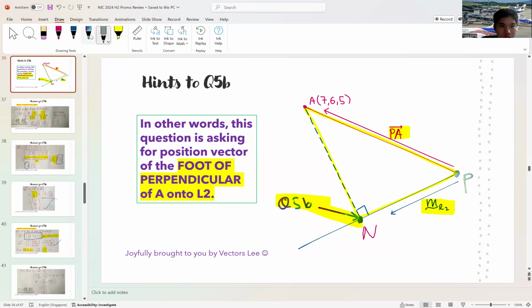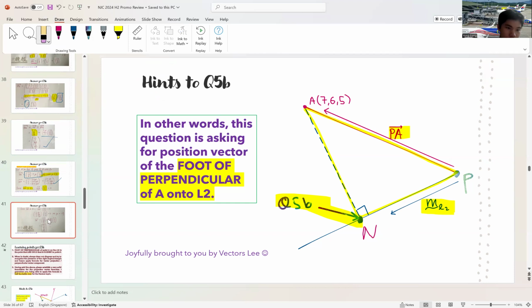If you are going to ask me where is ON, right? You can actually just bring the origin here and then claim that this vector here is ON. Apologies for the not straight line. So you can actually claim that this vector here is ON, which is obviously not the direction vector of the line L2, right? If you really want to know what ON is, please refer to my vectors masterclass again where I was talking about the vector equation of lines, okay? ON is not the direction vector of L2. The direction vector of L2 is called ML2.